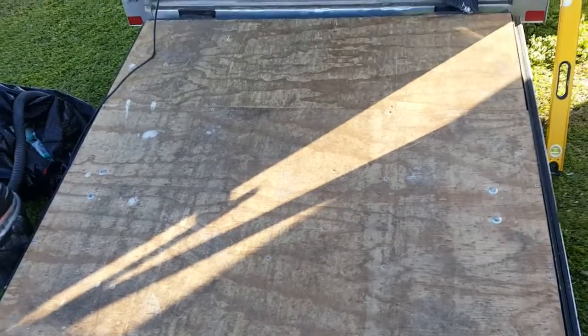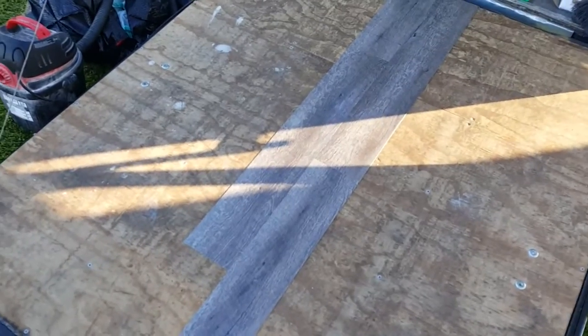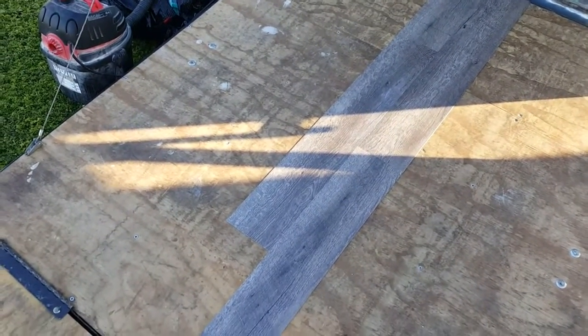This is the original decking on the door, and I've swept it already, but before I stick a piece down, I'll also take my shop vac on it and clean it off pretty good before I stick it down. So you can see I've got the two center rows almost completed.